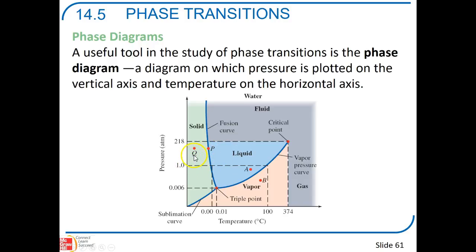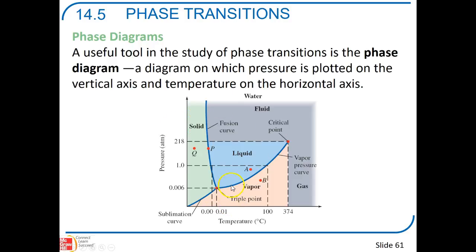And so all this diagram really helps us do is to see where all these transitions can take place at different pressures and temperatures. Since going from one state to the other really does depend on more than just temperature, there's a point at which water can exist in all three forms, something called a triple point, and that is at 0.006 atmospheres and at about 0.01 degrees Celsius, and so we would call that the triple point.